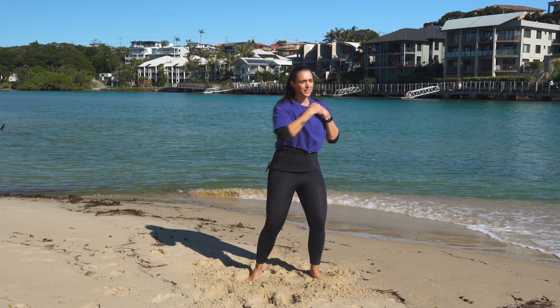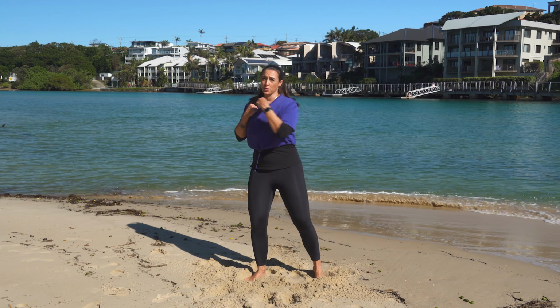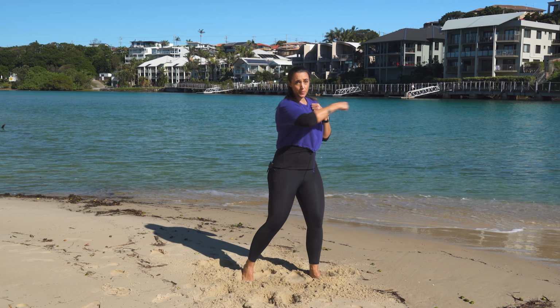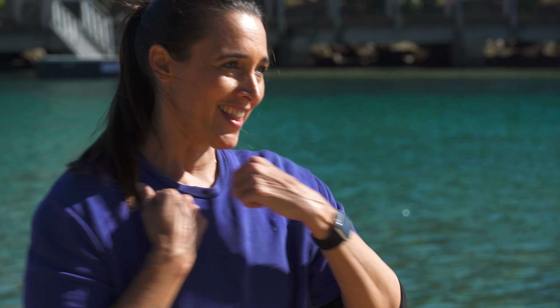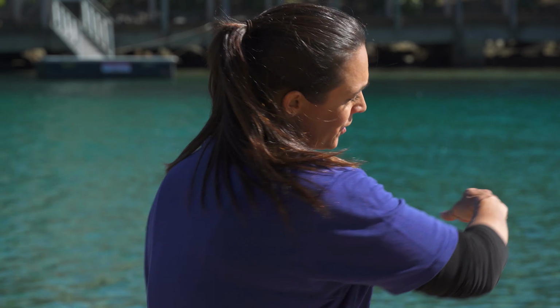This is a great exercise, this is a great workout. If you are feeling a little cool, get up, start moving your body. Super important. Let's do 5 more. 5, 4, 3, 2, 1, and relax.